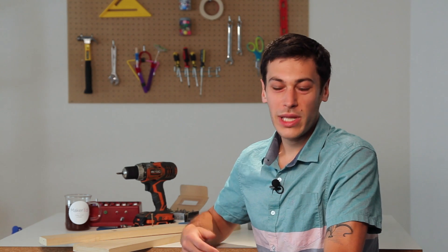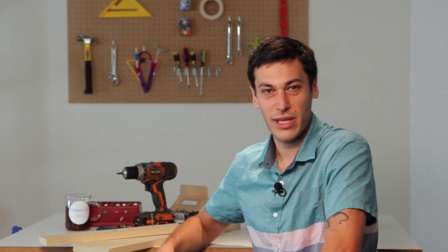At MakerEd, we like to say that every makerspace should be built on a culture of safety. We know that parents and educators can worry about the tools and equipment that get used in a makerspace, and building this culture of safety can go a long way to helping alleviate that worry and making sure the makerspace is as safe as possible. This means creating a space where learners and educators have a shared understanding of what it means to make safely.